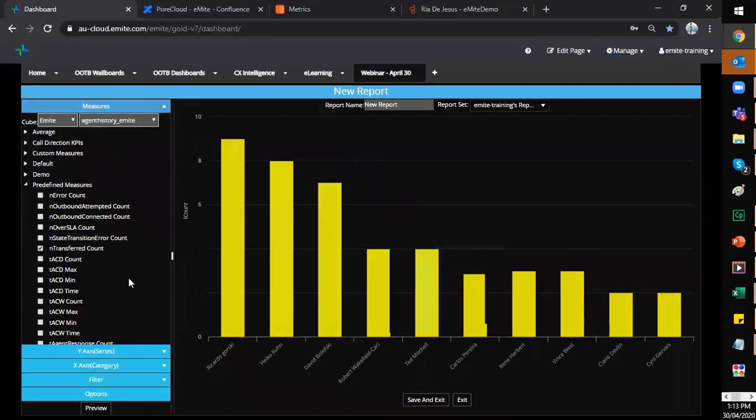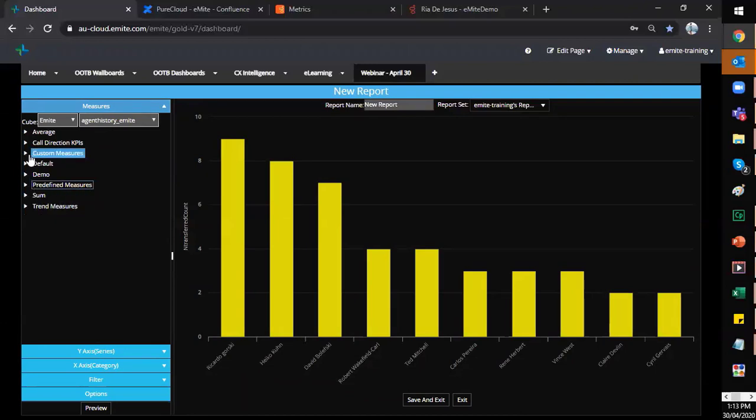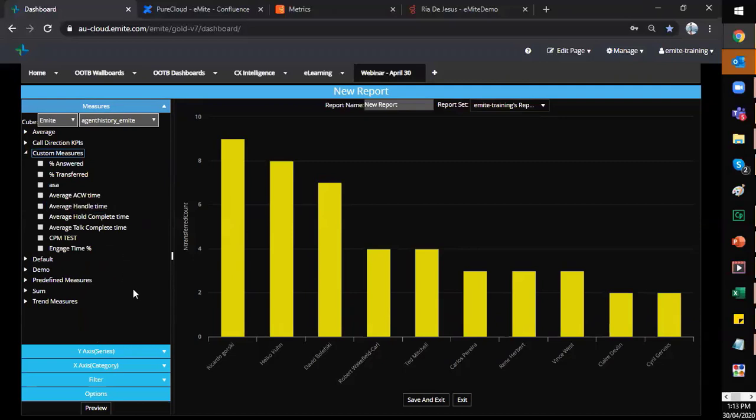All right, so another thing that I would want to share with you as far as indexes are concerned: apart from the predefined measures that we directly get out of the box from PureCloud or Genesys Cloud, we also have some custom measures over here. These are KPIs or custom measures that emite provides over and above the predefined measures that would come from PureCloud itself.